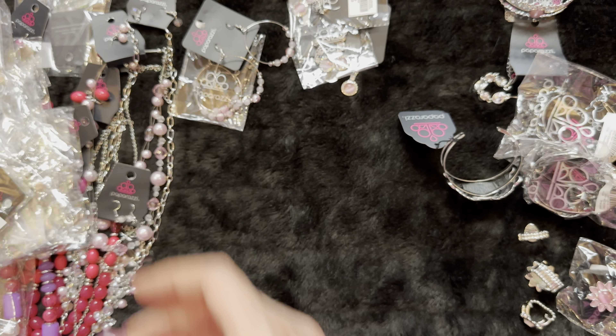We have a duplicate — another Colorful Cadence. And this is new — what is this one called? It's called Indie Icon. I love the two tones and the pink. What was your favorite piece that you've seen so far? Post it in the comments below and let me know, and I'll let you know my favorite piece at the end of the show. This is a medium length, not super long — a nice perfect two-tone pink. There's your cute little free earrings — like a little teardrop, super dainty.